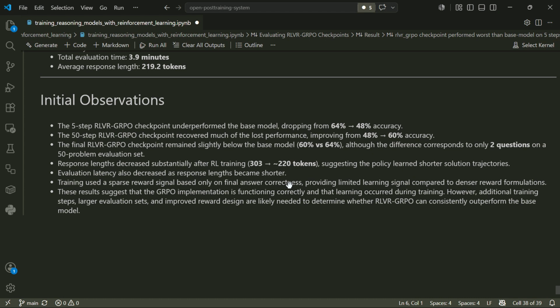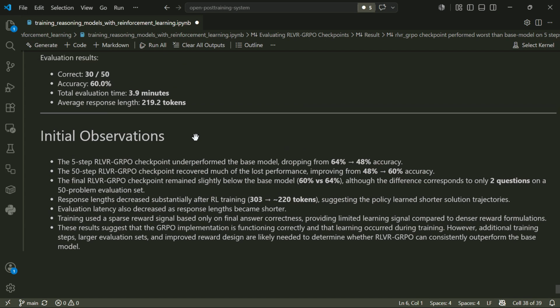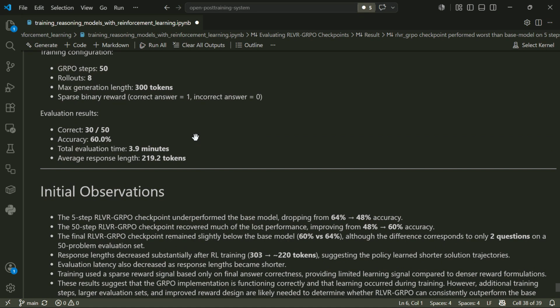It's not the base instruction tune model, it is the reasoning model where we adjust the thinking tags, as I told you in my previous videos. Qwen3 has this capability where you just enable the thinking tags via your tokenizer, and that's what I was showing you in the lower model and tokenizer function, where you keep add thinking tags equals true, and your base instruction tune model will automatically become the reasoning model. So what I mean here is, after maybe 500 steps of RLVR-GRPO training, the checkpoint might outperform your base instruction tune model and the base reasoning model you got already from Qwen, the downloaded model. So you just have to enable those thinking tags.